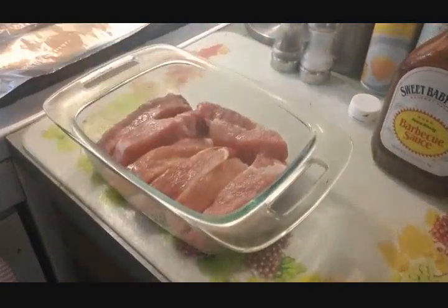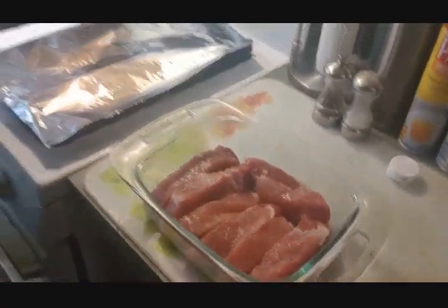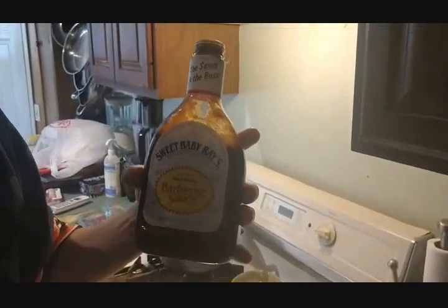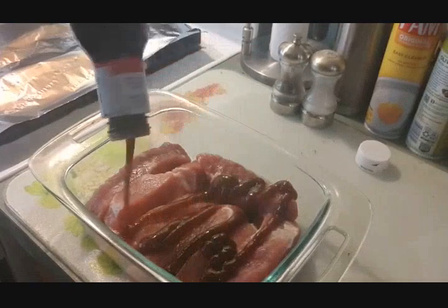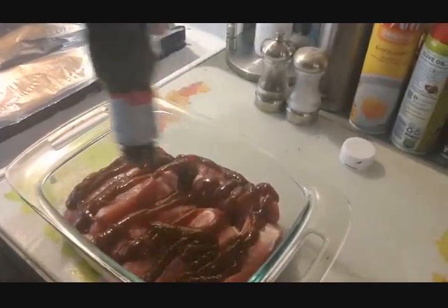it's a pork loin. And we're going to take our favorite barbecue sauce. You can use any one you want. We like Sweet Baby Ray's. And we're going to pour enough just to cover them. We'll be adding more later.